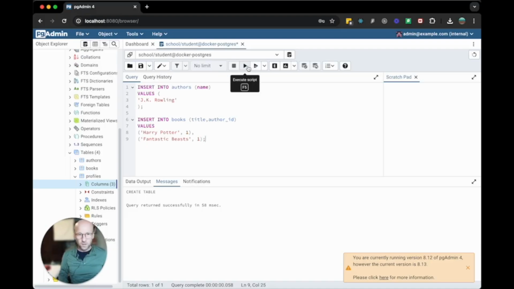Now let's run this. So you can see 2 books for the same author.